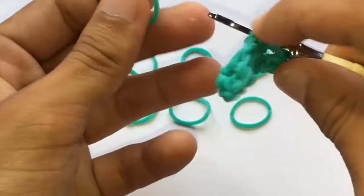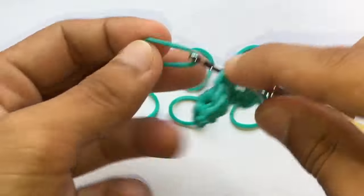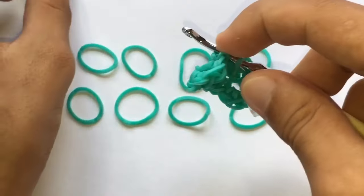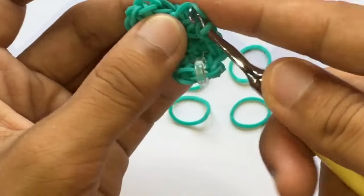And by the way, if you notice, these bands that I'm using right now aren't rainbow loom bands, so that's why they're all funky looking. But, you know, I have some spare bands, so I thought of using them.